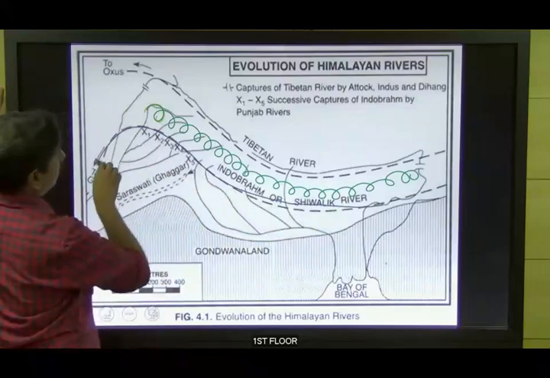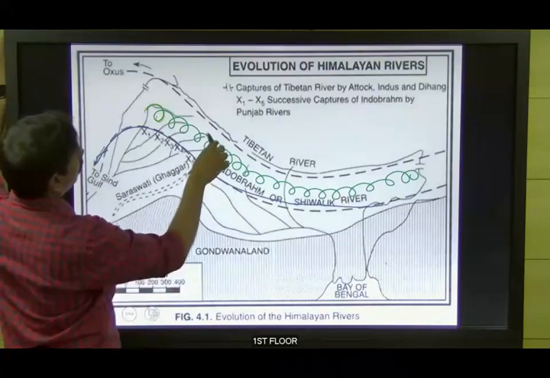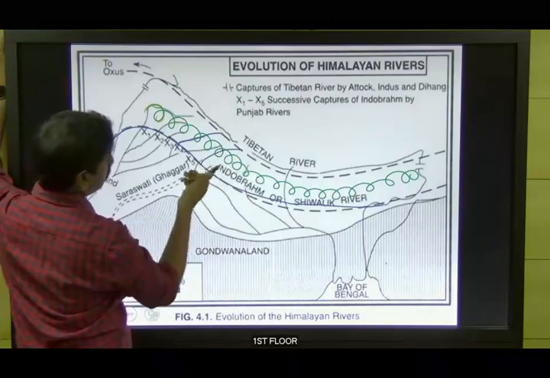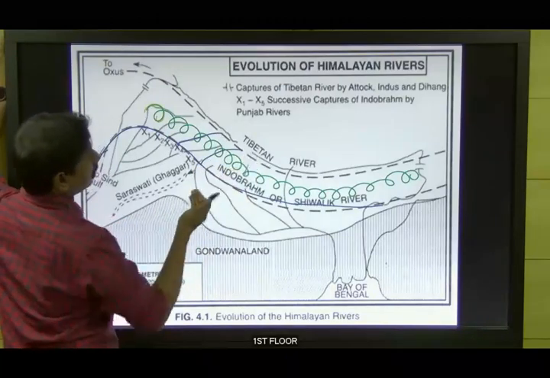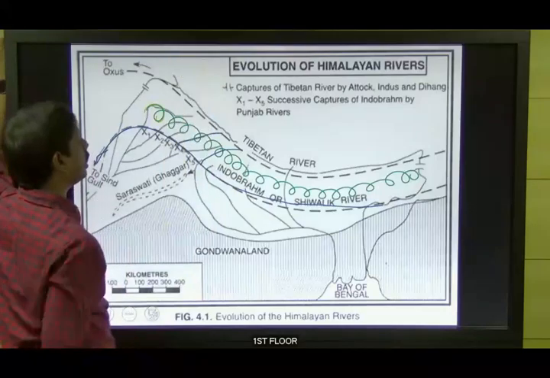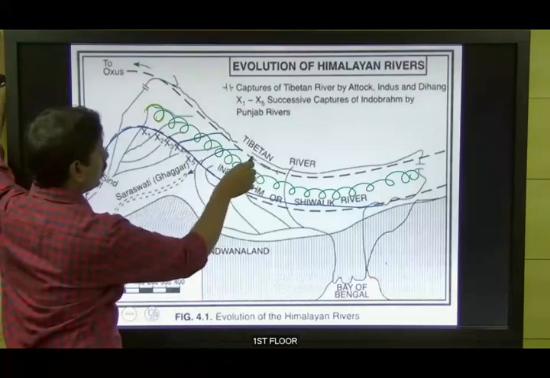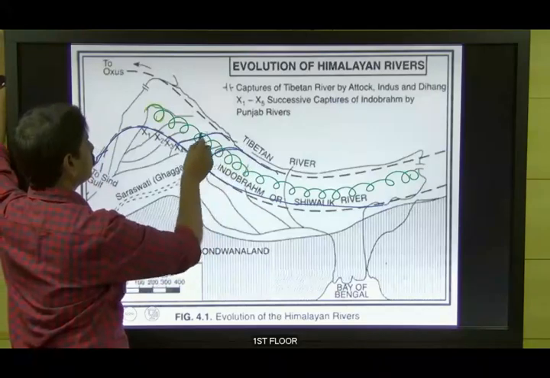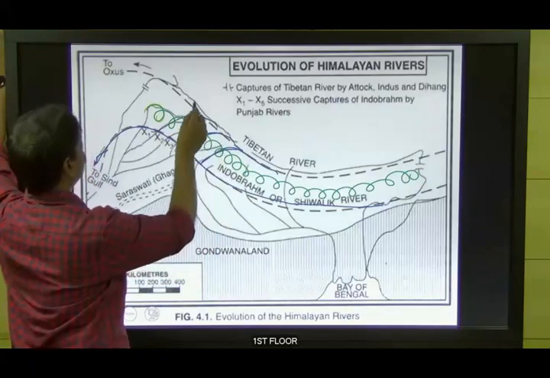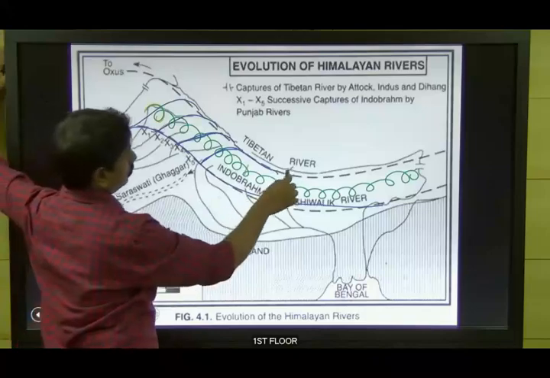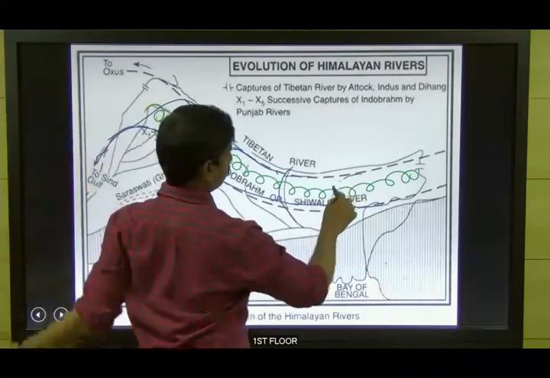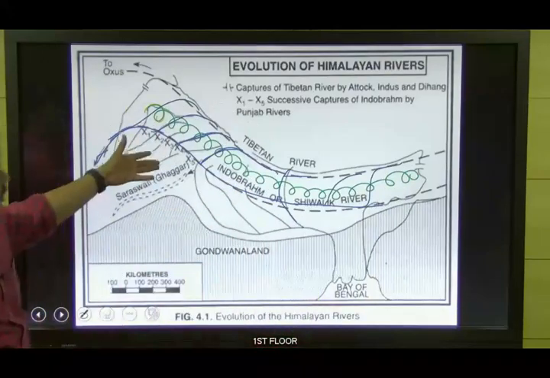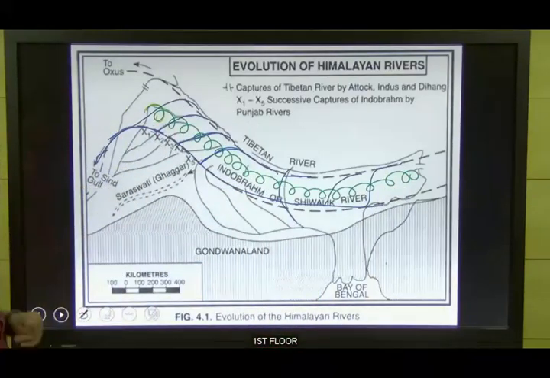this is the Shivalik river. It captured the Tibetan river because this is low lying compared to Tibet. Tibet is a little bit on the higher altitude. So what happened? Instead of the Tibetan river flowing this way, they started flowing like this. This is known as river capturing. All the Tibetan rivers started flowing like this.